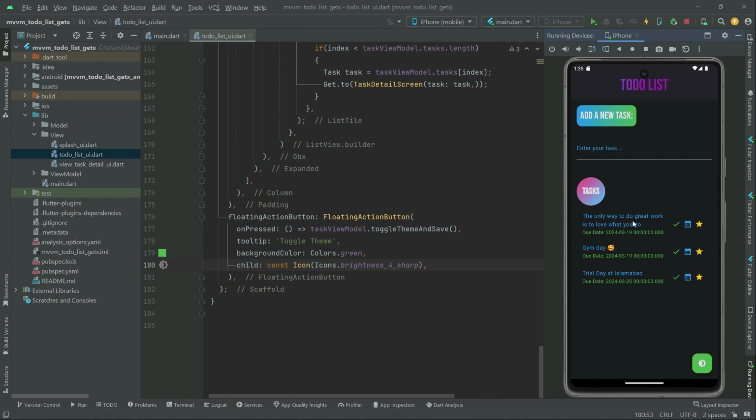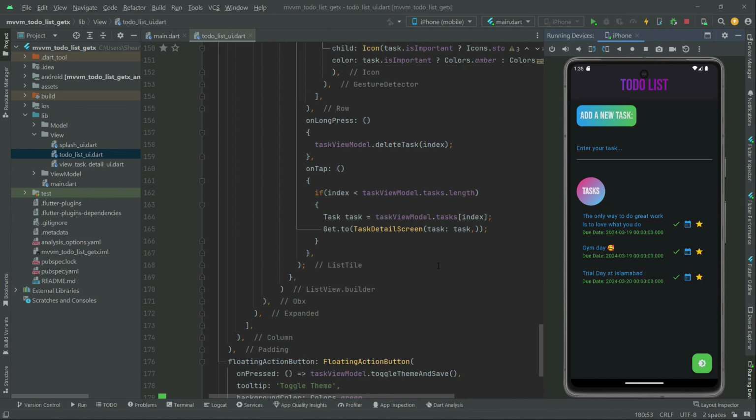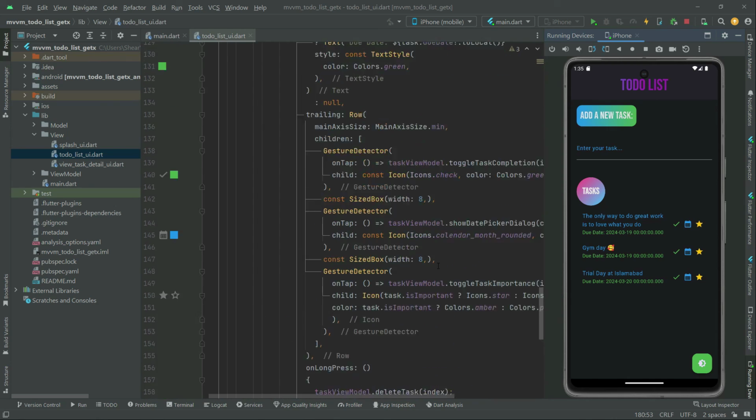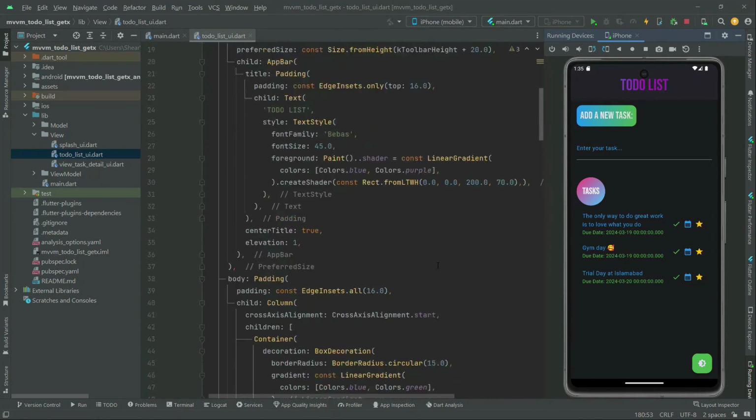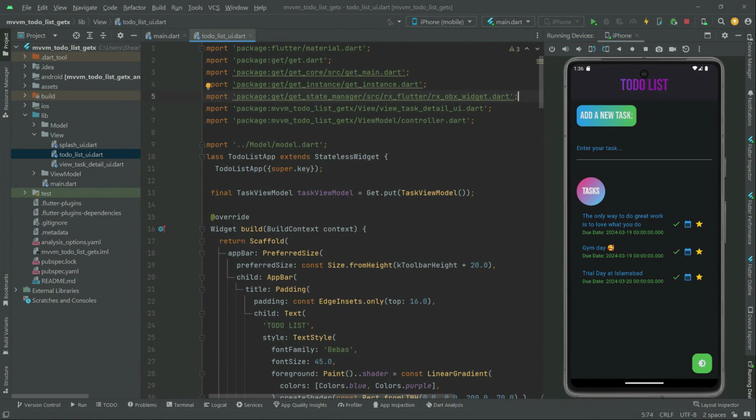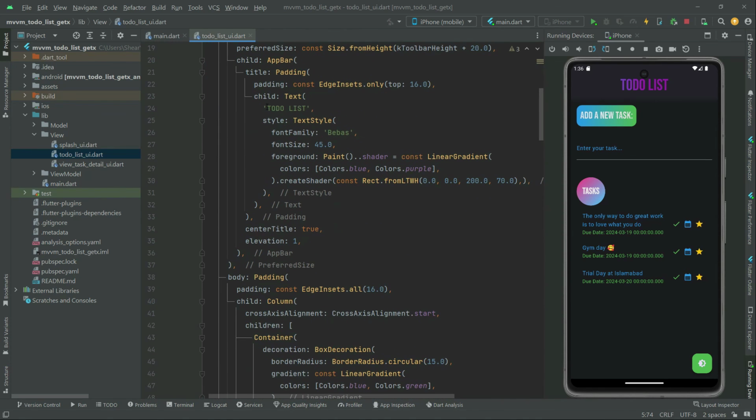So basically that's it for this project, for the to-do list, and we have completed each and everything in this project and explained it in detail. Okay, so that's it for the to-do list.